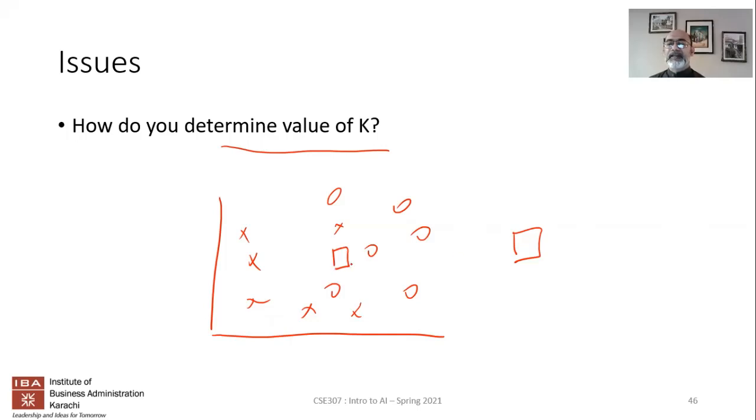Or even before we have the unknown, we need to determine what should be the optimal value of k, or what should be a good value of k to choose. Think about this as, these are your friends, these may be your enemies, and how do you want to be classified? Do you want to be in the enemy camp, or in the friends camp? So how many friends should you consider, or how many enemies should you consider before you decide your fate? Any thoughts on that?